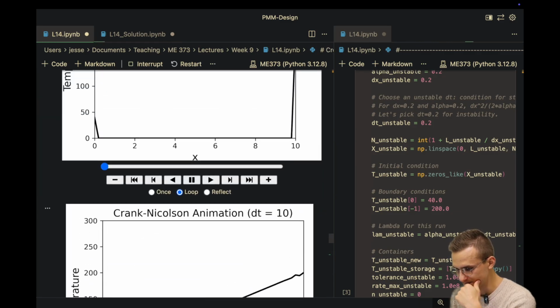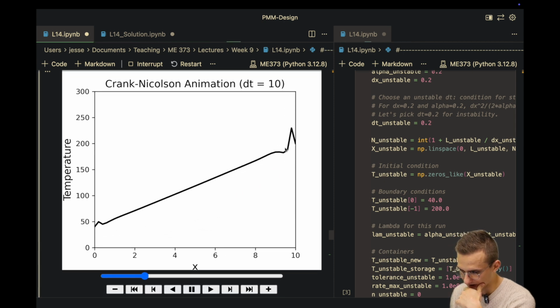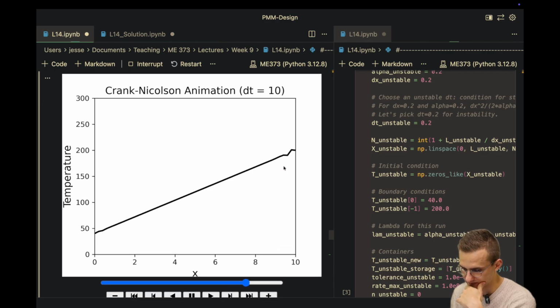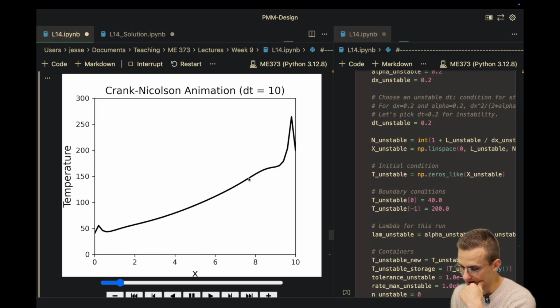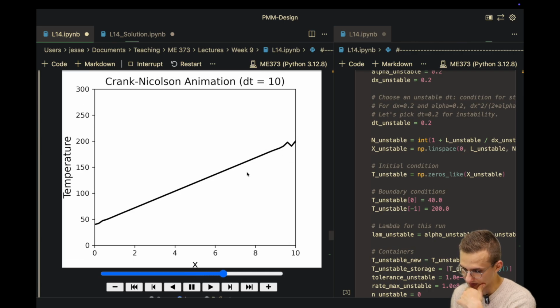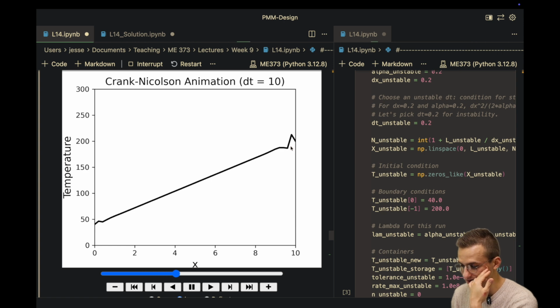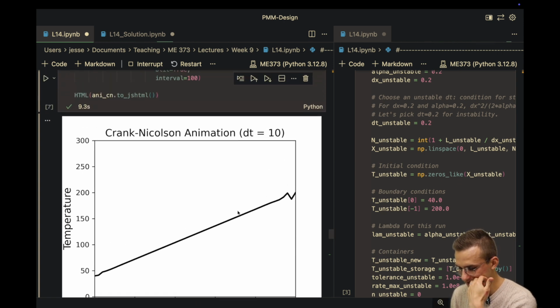So look at this Crank-Nicolson, right? For this really large time step, you get these oscillations that are actually persistent throughout time. They don't go away. They go away slowly over time. Eventually they would settle down. But you can see for this, I think it's dt. Yeah, dt equals 10, which is quite large. You end up with these oscillations near the boundaries. So it doesn't affect the solution near the center very, very badly, and it's not unstable, but you're still getting obviously non-physical behavior on the side, if you were solving some sort of physics equation here. The bar is not going to have oscillations like that.